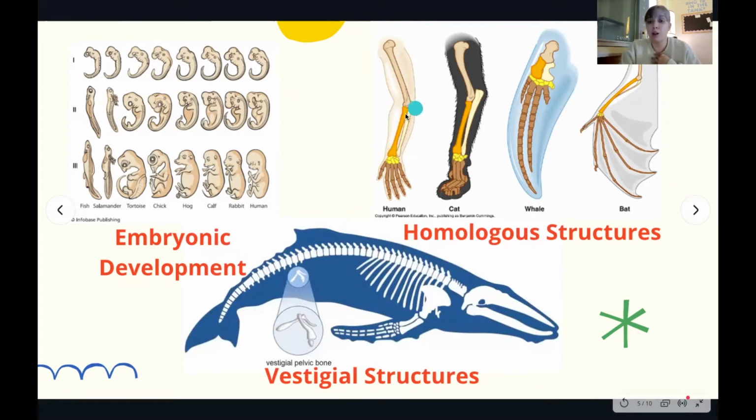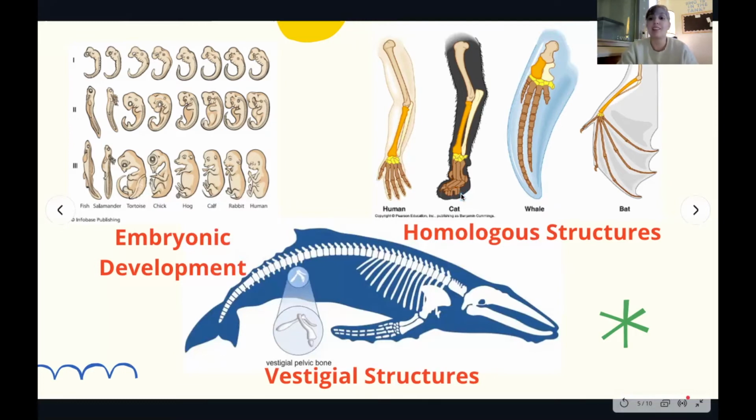Looking at homologous structures, homo means same. So these organisms have the same bone structures and same bone layouts across the board in the arm. They have the carpals, which are the little bones in the wrist. The cats do, the whales do, bats do, birds do. They all have those same. They have the long finger bones, which are called phalanges. They have a radius, an ulna, a humerus. So they have all of the arm bones that make it up, and they're even laid out fairly similar.